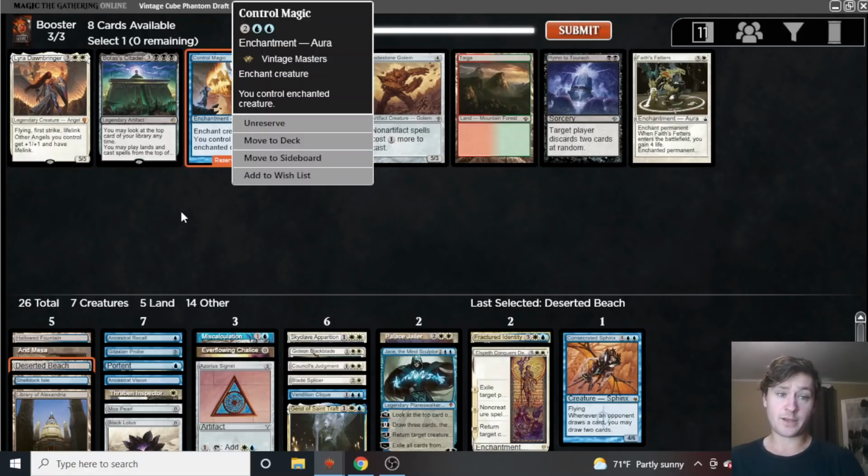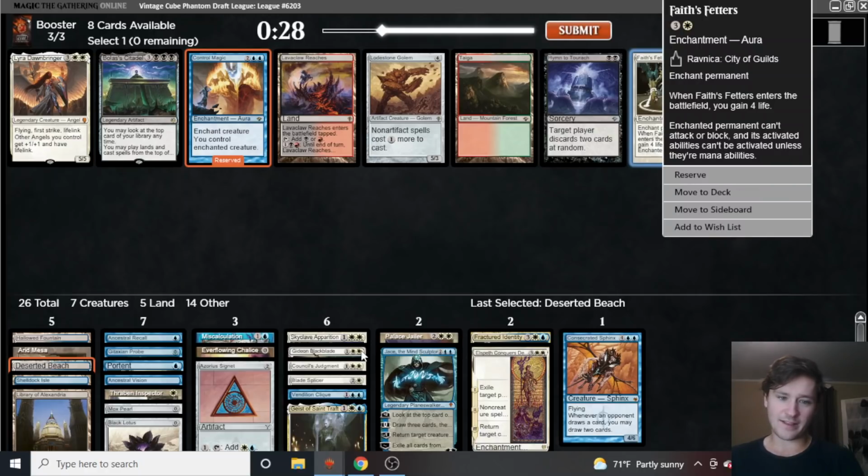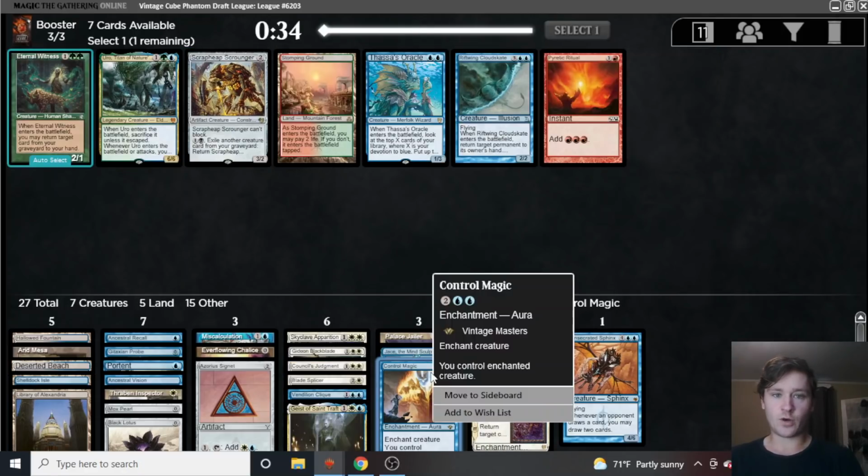Sweet. Control Magic is a great pickup now. Either one of these white cards would be okay as well. And actually, we are a little bit soft to Planeswalkers. And not that soft. We have Fractured Identity, Elspeth Conquers Death, and Council's Judgment. Yeah, that seems fine. Let's just take the Control Magic. The first one of this sort of effect is really good.